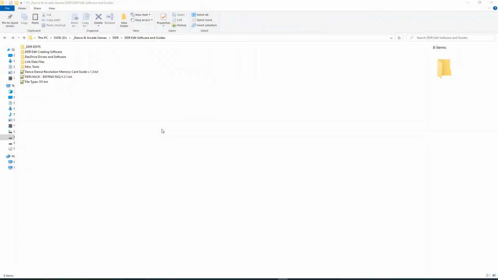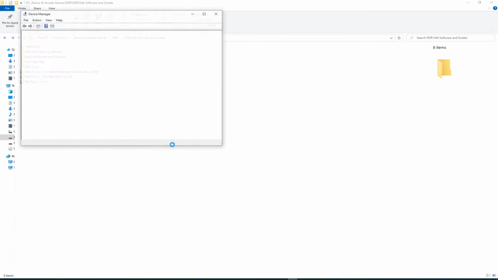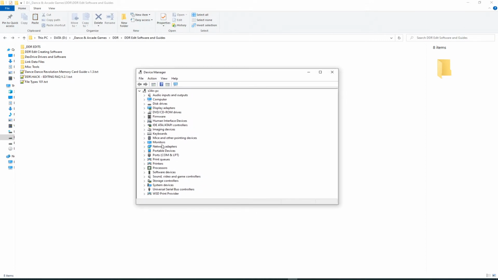Unless you have a serial port native to your computer on a PCI card or on the motherboard itself, then you might need a serial to USB adapter. And we're just going to talk about installing that on the system and configuring it. It's not as simple as it might sound, so I'll just go through it now. Open Device Manager. You can either go Start, Run and type in the shortcut here, or right click My PC, Properties, Device Manager. It doesn't really matter, they go to the same place.